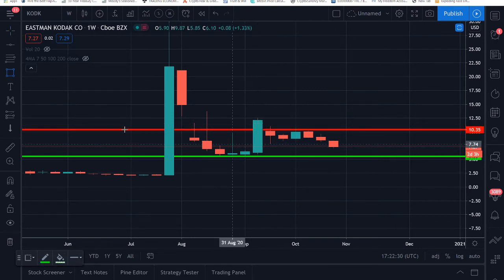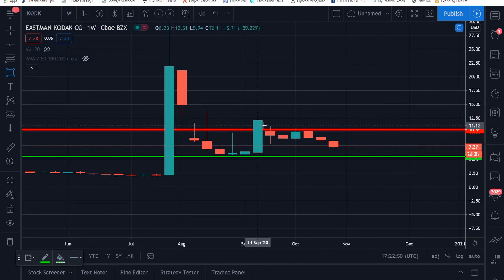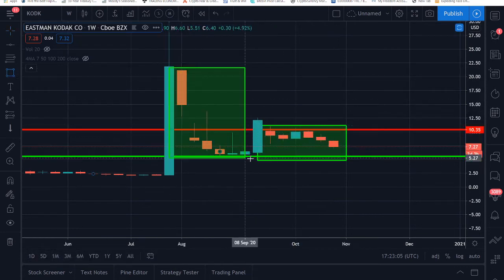Okay. So after this exponential move here on this candle at September the 14th, that week had a low of about $5.94 and a high of about $12.51. Let's assume that it would take another 6 weeks or more for it to make another move to the upside. So that would look something like this. We outline these candles here. What do we have? 1, 2, 3, 4, 5, 6. Okay. So we're up against the 6th week, as it played out in the past, for the price to make a bullish counter move against the downtrend within 6 weeks of time after the exponential move.